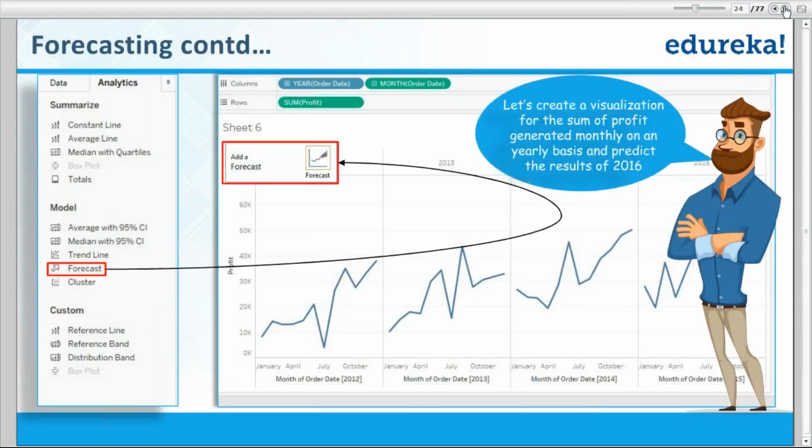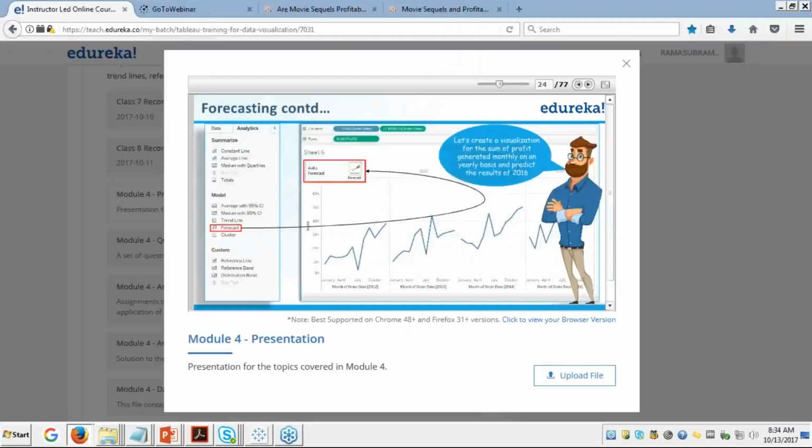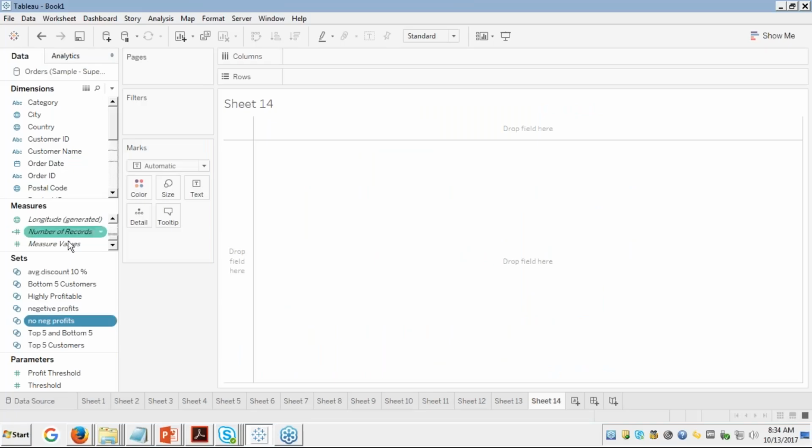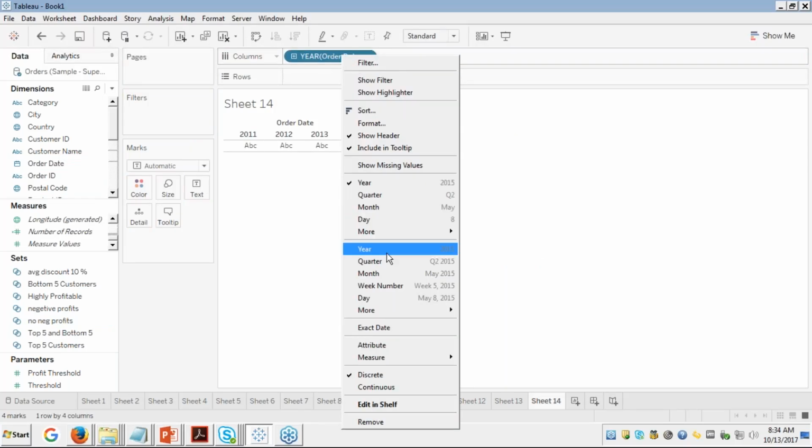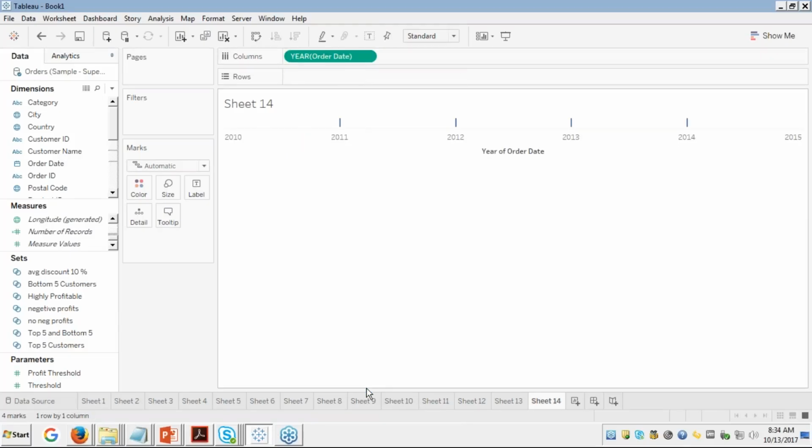So let's predict the forecast using two fields. We will take the order date and sum of profit. I'll take this order date and drop it here, and I'll go to continuous.